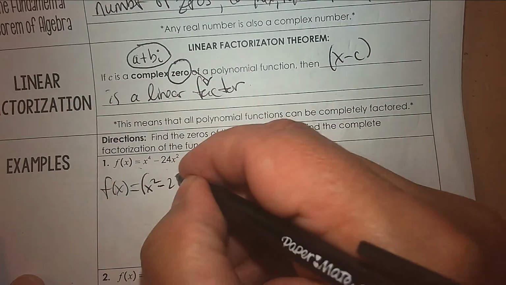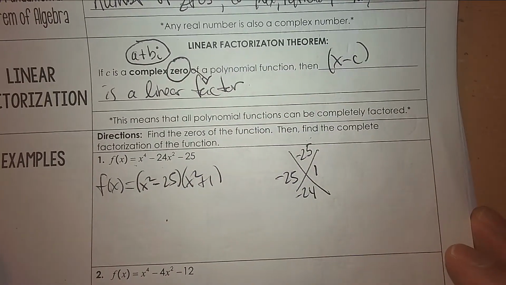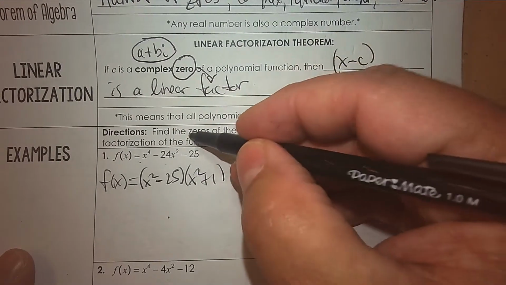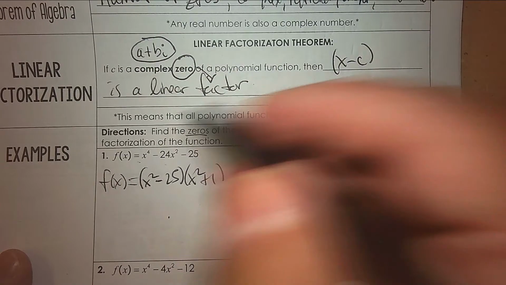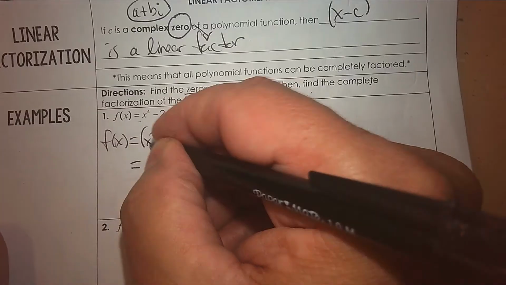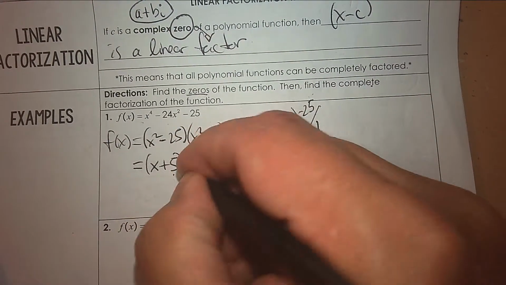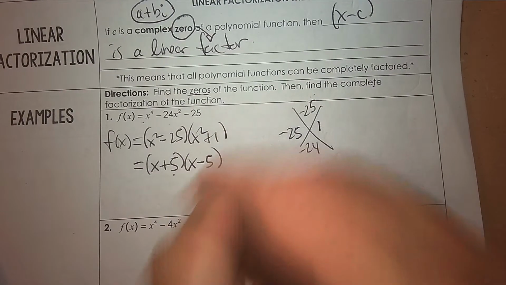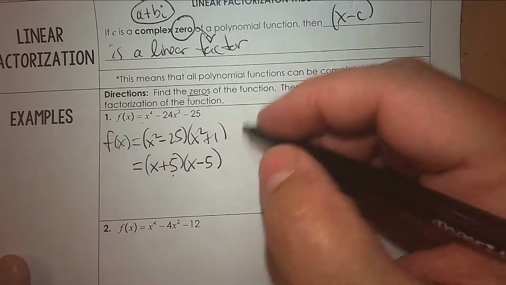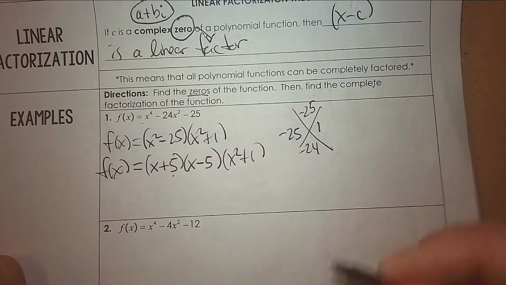Are there two numbers that multiply to negative 25 and add to negative 24? So that's step one. It's a simple trinomial, so right away I can write down the numbers I see. x squared subtract 25 and x squared plus 1. Now I'm going to tell you again, my goal is to find the zeros and then use the zeros to factor it completely. So x squared subtract 25 is a difference of squares. So that's x plus 5 and x minus 5. x squared plus 1 is not a difference of squares because you're adding. So I'm going to leave that alone right now. So far, I've done pretty good at factoring.